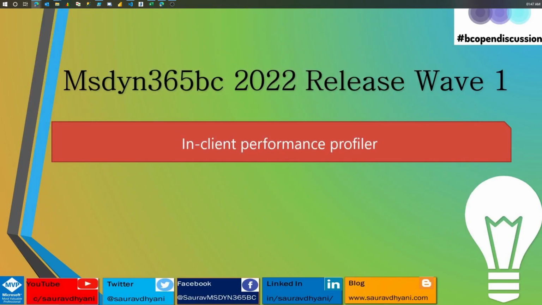So that's how the in-client performance profiler works, and it helps you analyze where your problems are, and then send those details back to your developer or to your partner so that they can analyze the data in detail and then take the right actions. I hope you like this feature, because I'm super excited about how much time it will save the developer from being in those calls, understanding what the performance is, and then spending time to understand that or replicate that scenario to fix it.